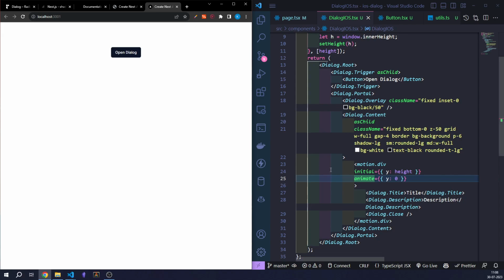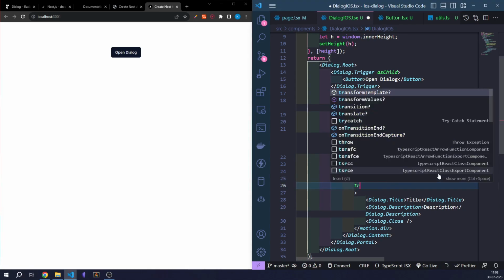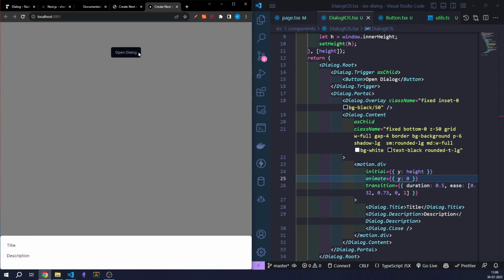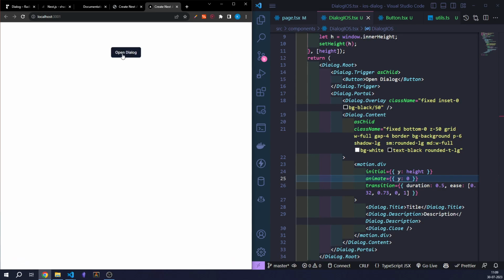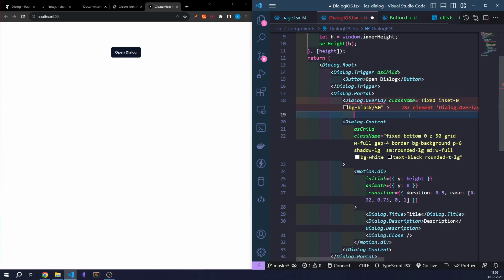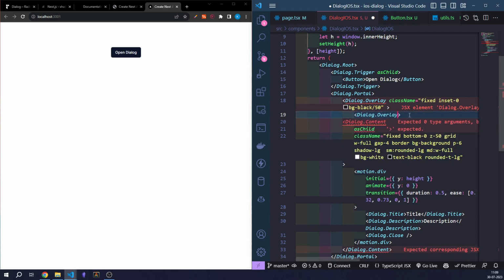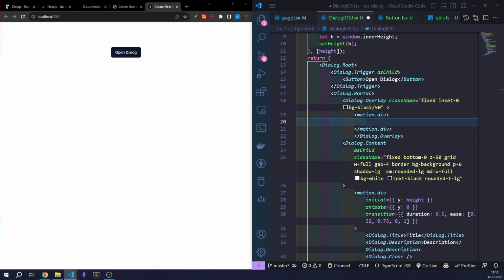Let's do that. Let's add some transition to this, which is going to say, that looks way better. The overlay component is still just as stiff as it is not meant to be. I want it to be smooth. So let's go to the overlay, and inside the overlay, let's add a closing tag to the overlay tag, to copy all these attributes right from here because I have them.